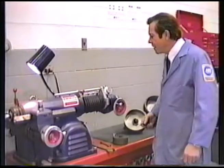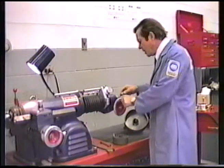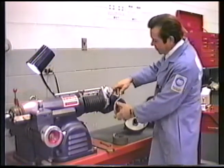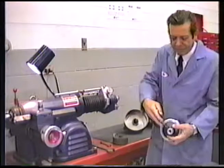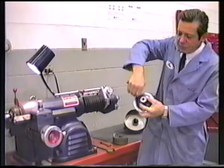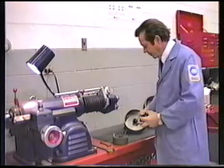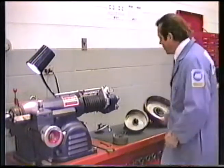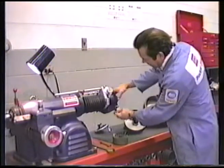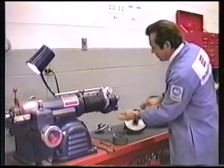Okay, we'll take you through the procedure of changing the hand wheel. All we need is an Allen wrench. Loosen the Allen screw that locks the hand wheel to the lathe, pull that out, and then take the Allen screw completely out as we're going to use it with the new hand wheel. First thing we're going to put on is the pointer. Naturally, that's part of the hand wheel kit. That presses into place and is locked into position by the shape.